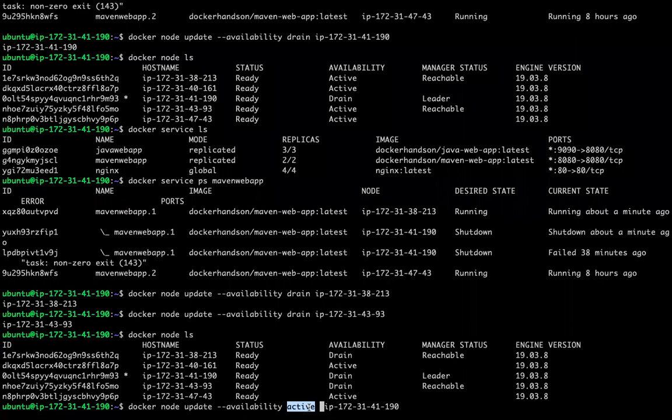How can I do this without impacting my applications, without impacting my cluster?